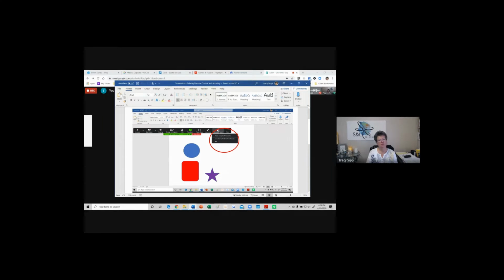When you click on the remote control button when you're in a session with a student, you can give one person or you can give everyone control of the mouse. This is what I was referring to before when I said you might have a younger student who leaves their hand sitting on the mouse, doesn't even realize it, and you're trying to use it. When one person has it moving or there's any type of movement at all, the Zoom platform looks at that as the person who is controlling the mouse and will keep control of the mouse as long as they have their hand on it. So many times I will set it up with students before I begin an activity, just saying we're going to be taking turns. When your turn is over, I need you to take your hands off the mouse.